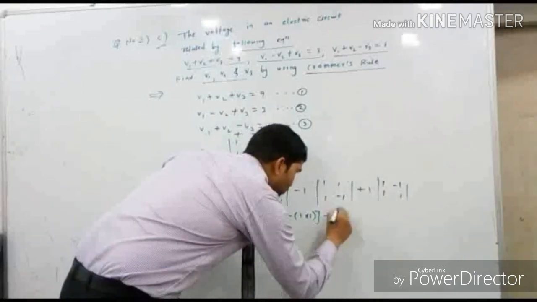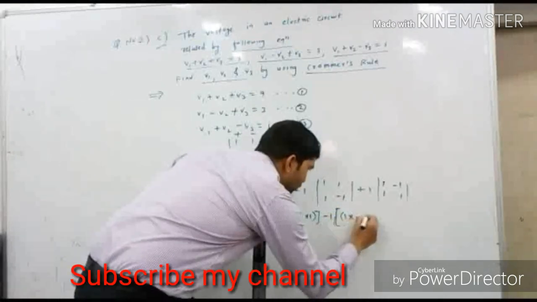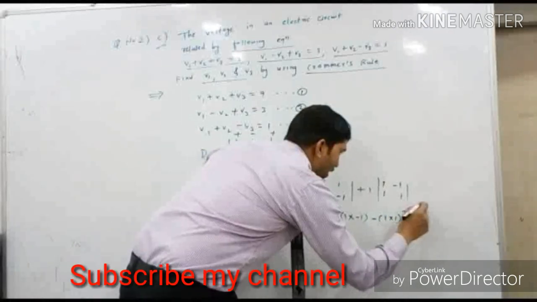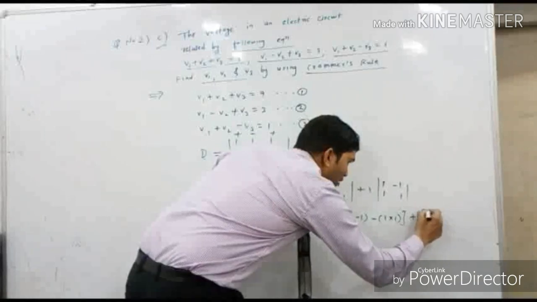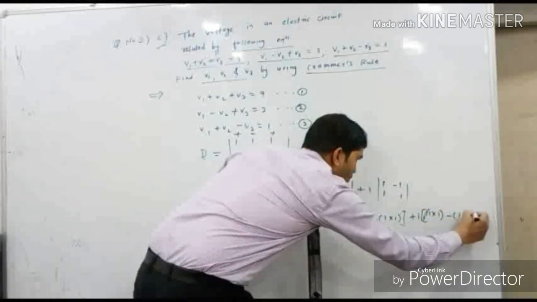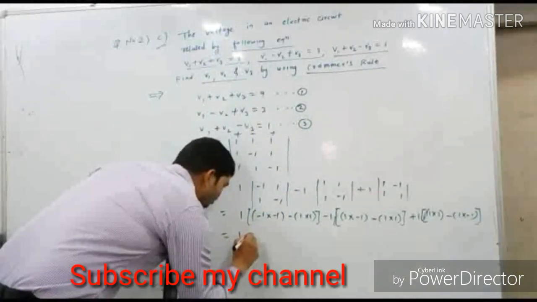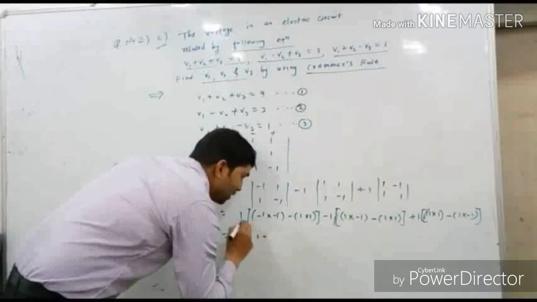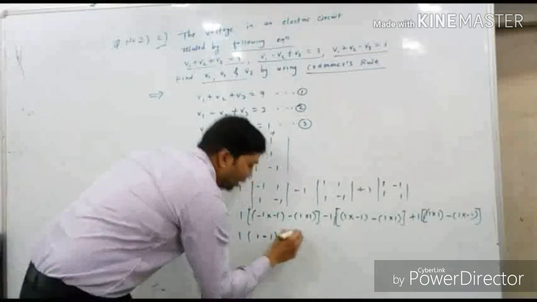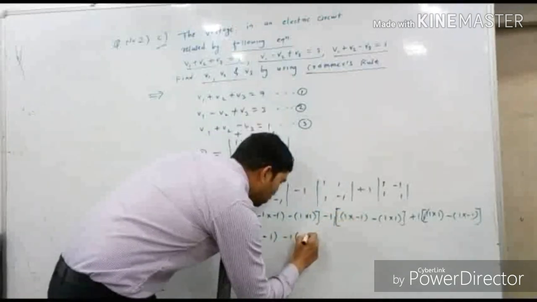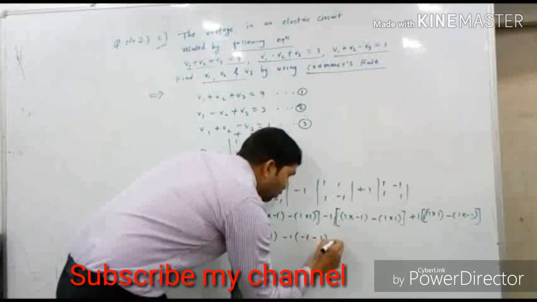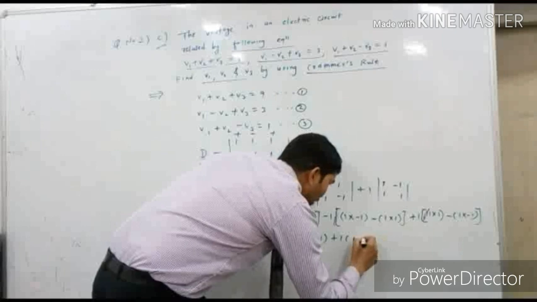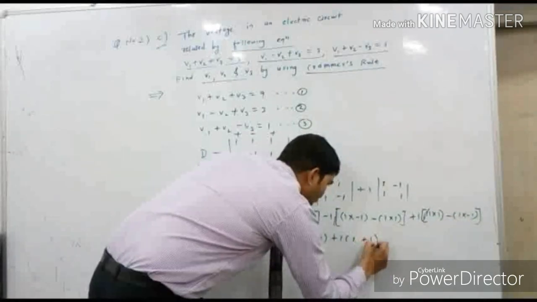Minus 1 as it is, 1 into minus 1, minus 1 into 1. Then the last one, 1 as it is, 1 into 1 minus 1 into minus 1. So here 1 as it is, 1 into minus 1 into 1, that is 1. Minus as it is, 1 into 1, 1. Minus 1 as it is, see multiplication, 1 into minus 1, that is minus 1. Minus 1 into 1, 1. Plus 1 as it is, 1 into 1, 1. Minus minus plus, 1 into 1, 1.